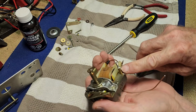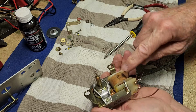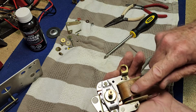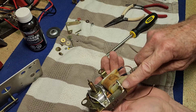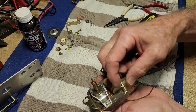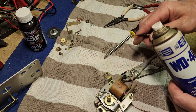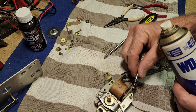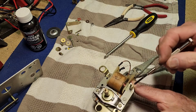But it doesn't feel like it's going to give. I think I'm going to have to put a bit of heat on that, but we're limited with how much heat we can put on there because of this plastic part of the motor windings. Might get my hot air gun onto that and just heat it up a bit. Hopefully it expands the metal enough to give it some freedom. I'll also give it a little spray of WD-40. In fact, I won't even spray it. I'll just put a dot on it with a screwdriver, just so it gets in the right spot.